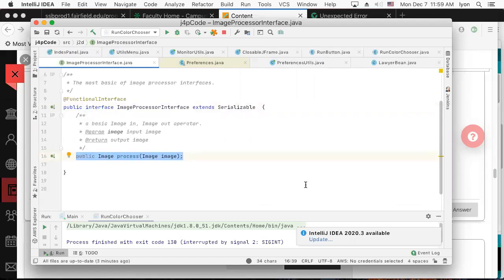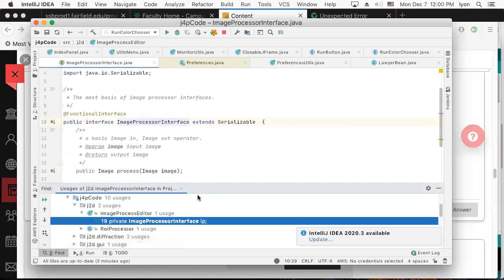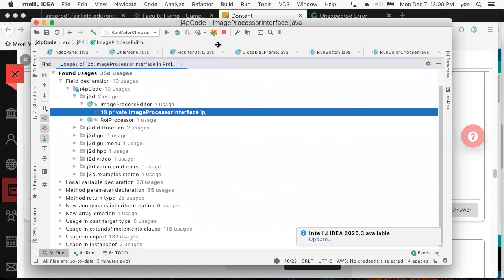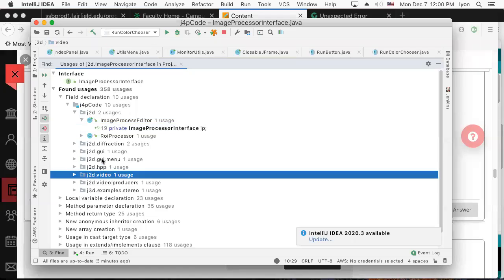We have no idea how long it takes to do that process. We don't know how complex things are. And if you're building an image processing application with a lot of operations, you can look to see who's using it. And look at this. This is all over the place in my code. We have hundreds of imports, hundreds of implements. It's all over, 358 usages, and making one change like this would break an awful lot of code if we didn't go through and repair it in an appropriate way. So we've got video processors, all kinds of interesting and wonderful processors just from that one interface.